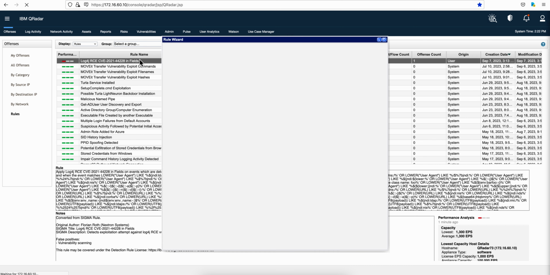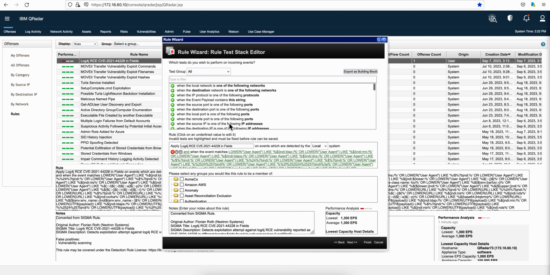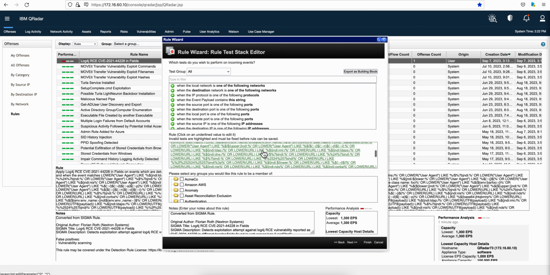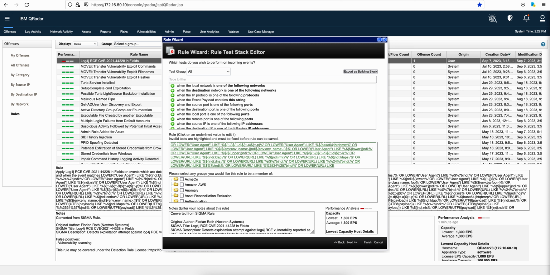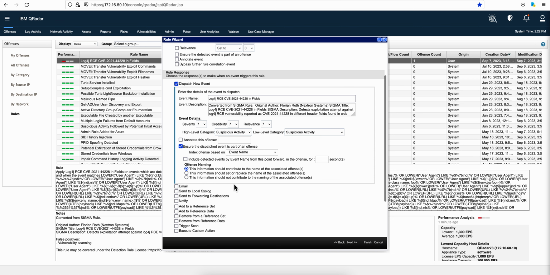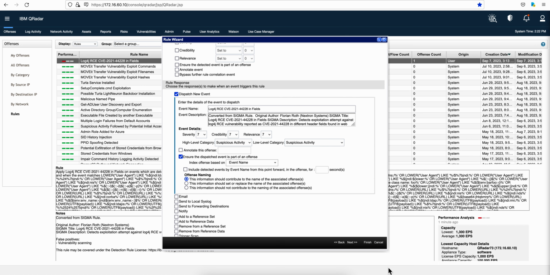But again, let's click on the rule and see in the rule wizard we have all this logic that you don't want to write from scratch. You may want to modify it, as I mentioned just before, but you don't want to write it from scratch. Notice that in the notes it gives credit to the author, and has all the documentation. And this is really bare bones on what you want to do when the rule fires. You basically are dispatching a new event, and you can actually modify these to your convenience.